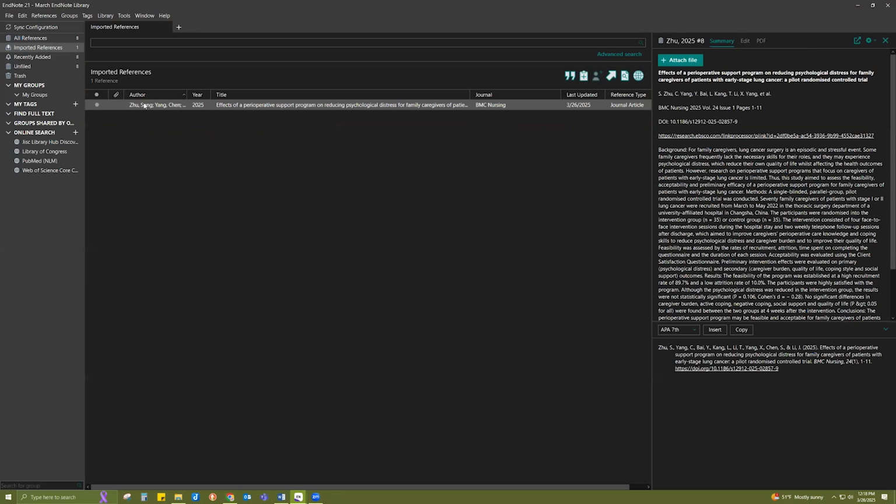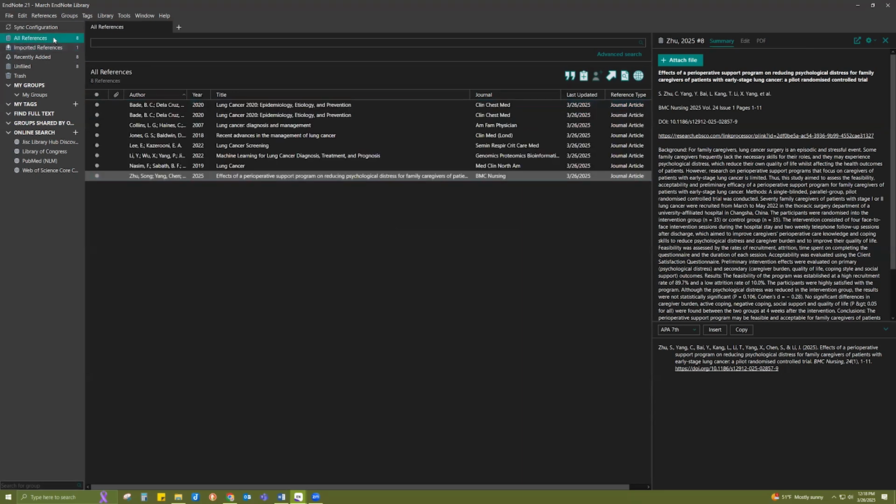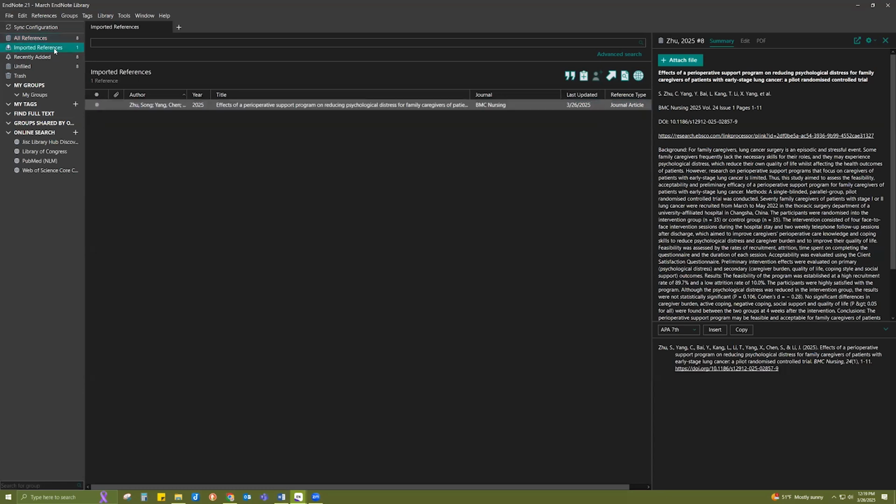When you import something, EndNote will show you your most recently imported reference. But don't worry, all your references are still here. Right now we're seeing imported references, if you see where my arrow is on the left-hand side. Then if we click on all references, it shows us the references that we added from PubMed and EBSCOhost right here. So nothing went anywhere, nothing got deleted. I think that worries people a little bit when they upload something new. Unfortunately, it just shows them one reference and they freak out a little that things got deleted. It didn't. It's just going to land on the most recently imported references when you add something.